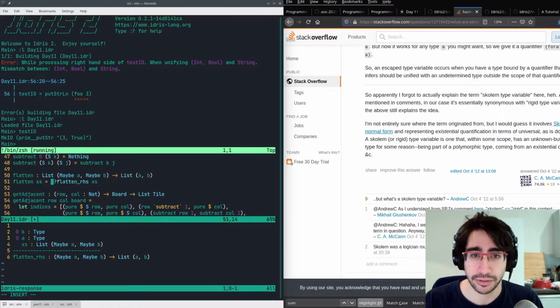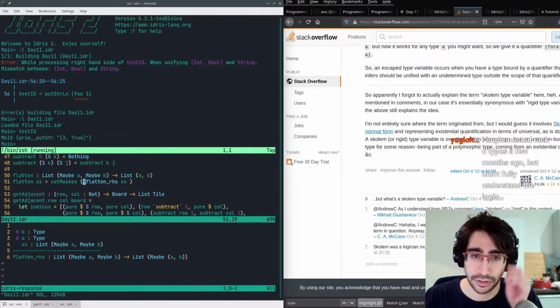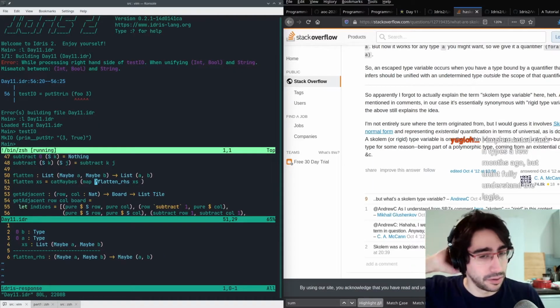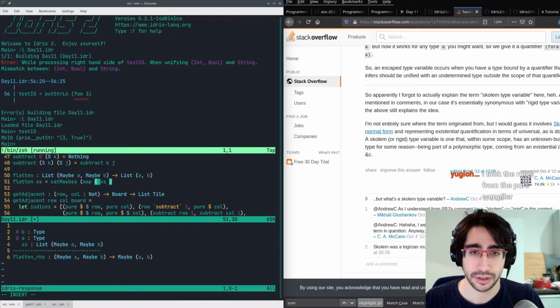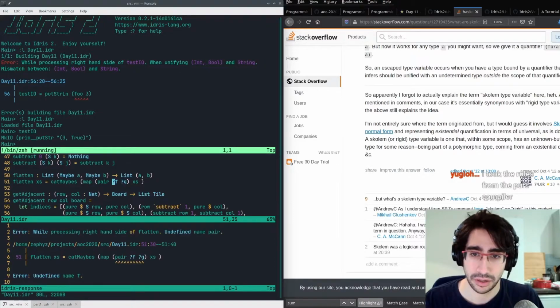It's not what I wanted, but it doesn't matter. Cat maybes. This is the one I want. XS. So this is a function from list to list. So this is map. Fantastic. And this is just pair of F and G. And a pair.